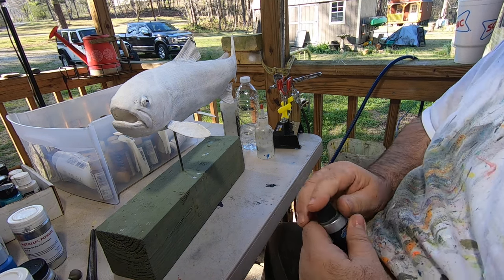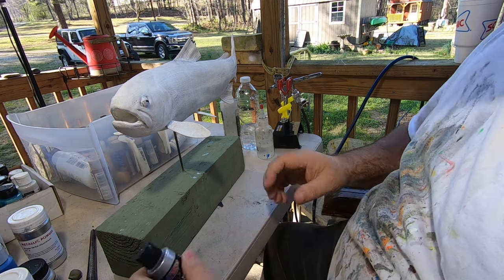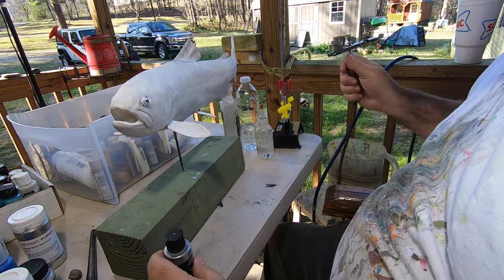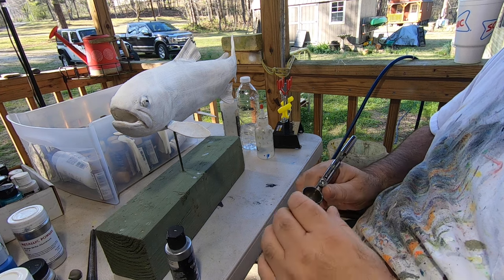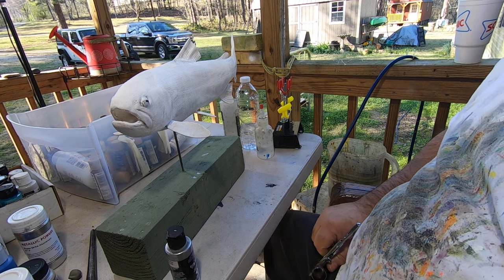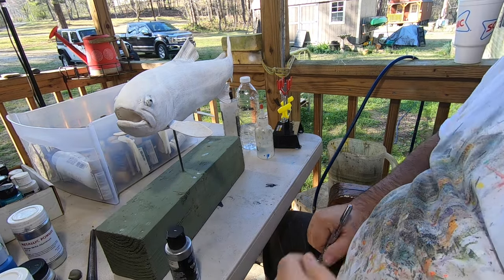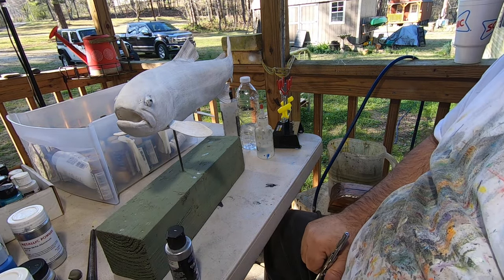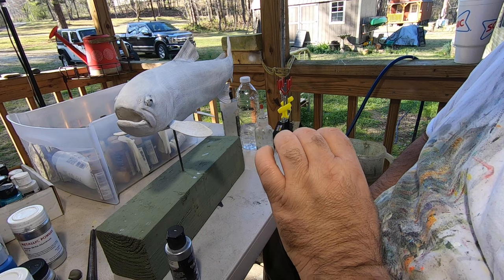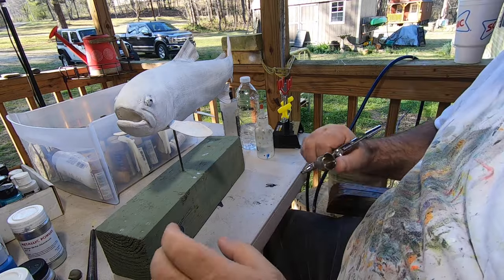Okay, so what I'm going to do: I studied a lot of reference photos and I saw a little segment of Rick Crane of Angler's Artistry. He had a brown trout painting series, and I bought it. I liked some of the tips and techniques he used, but I'm not going to use very many of them, mainly because I don't use the type of paint that he uses. He uses a lot of pigment powders, which I'll be using on this. But he started off using silver aluminum pigment powder to coat the fish, and I'm not going to do that.